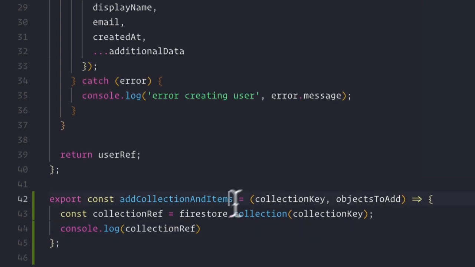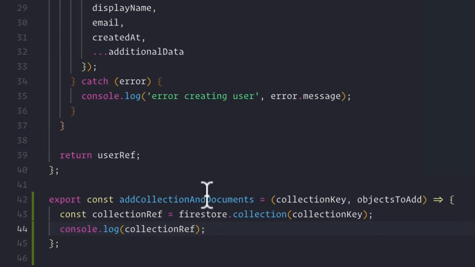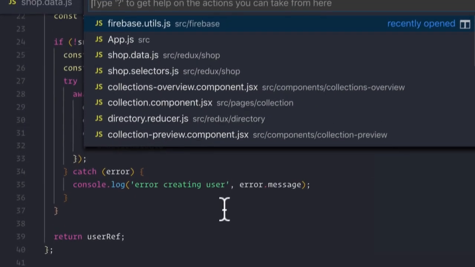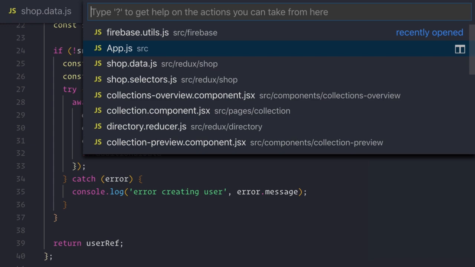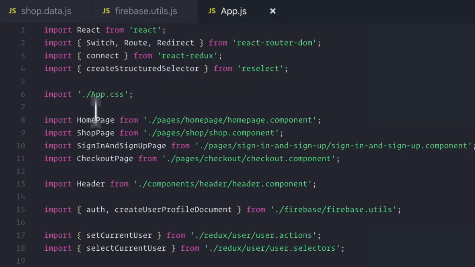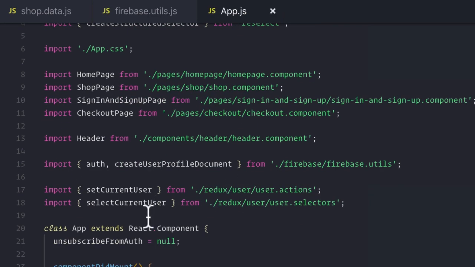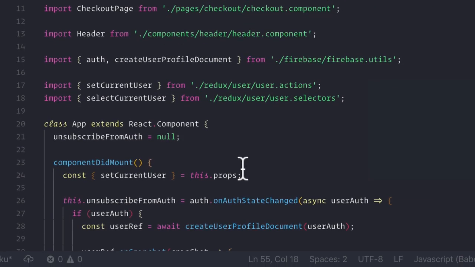In fact, let's rename our function to addCollectionAndDocuments, because that's where we're adding documents, not items. Now, we need to call our addCollectionAndDocuments function somewhere in our app where we have access to the shop data. We can get access by passing the data in through a selector, but we do want to only fire this function one time.